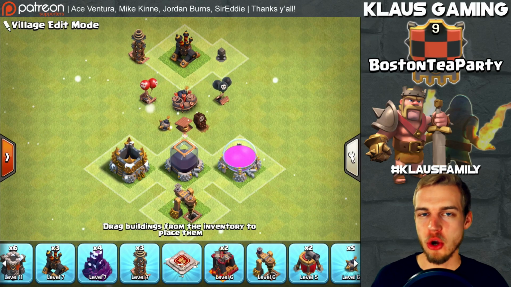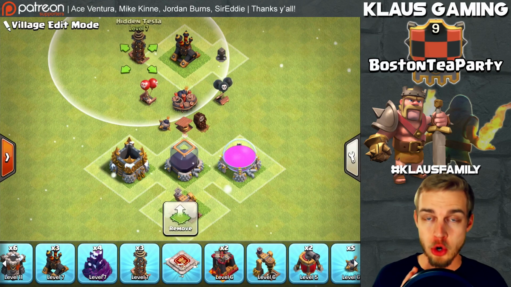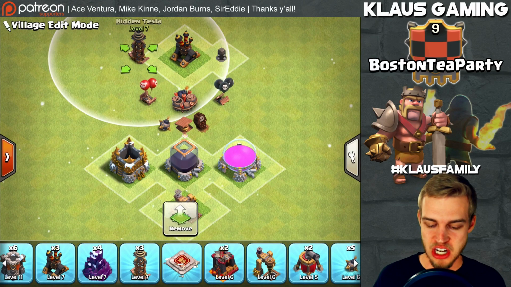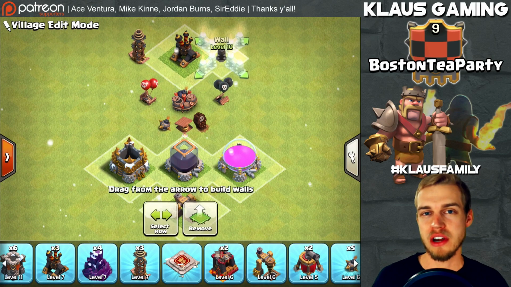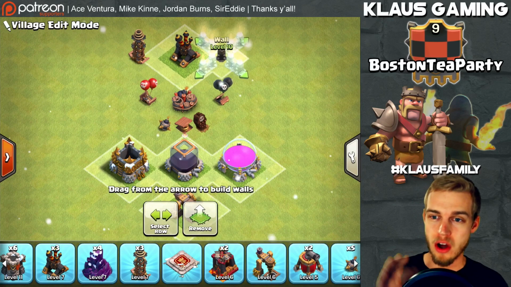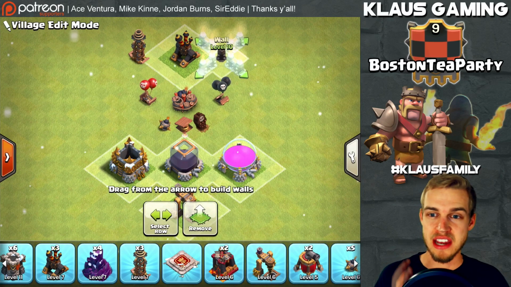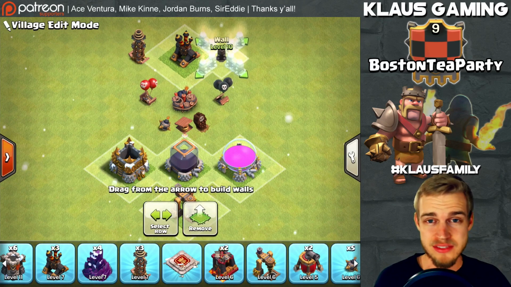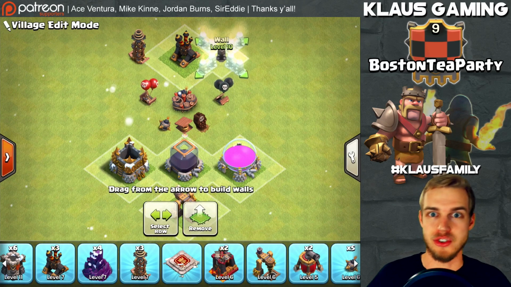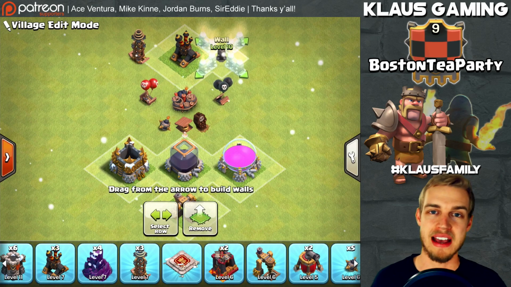So what you're gonna be doing with that extra gold is you're gonna start out by putting down the new hidden Tesla. You're also gonna put down the new air defense, because you get a 4th one, and you get 25 brand new walls. Now, this is where I differ from a lot of people who build 8.5 bases, because they don't put down any new defenses. But I've seen Town Hall 8.5s get 3-starred by Mass Dragon from a Town Hall 8 because they don't put the new air defense or their new Tesla.